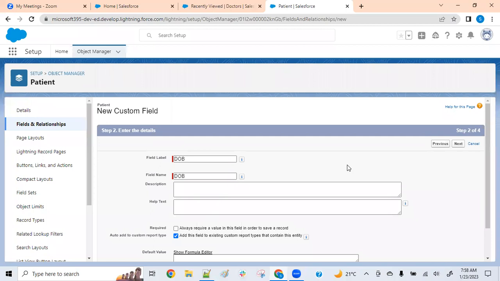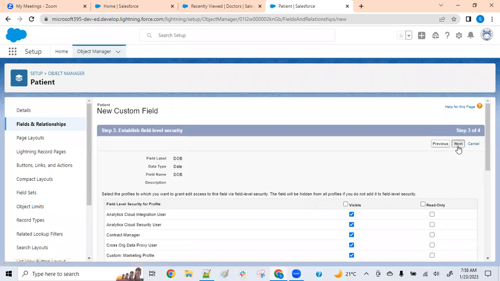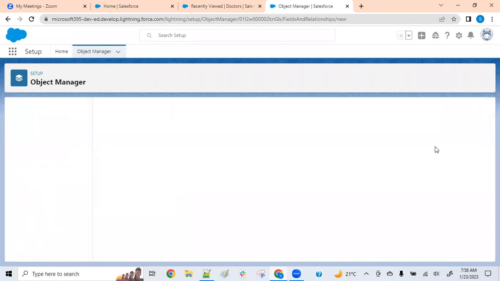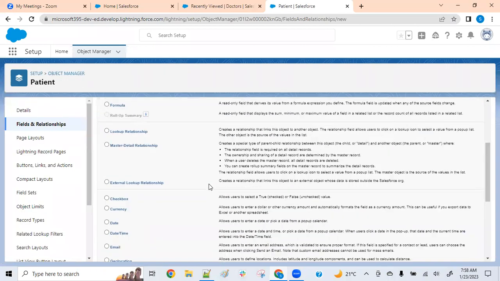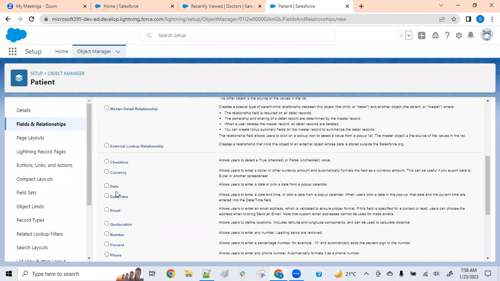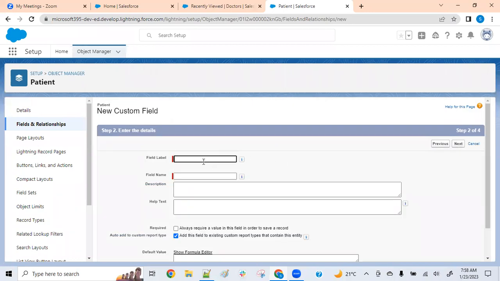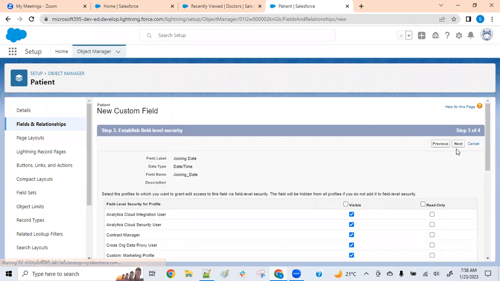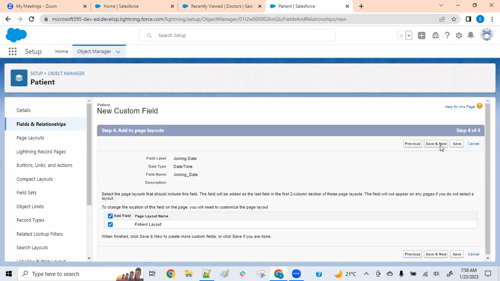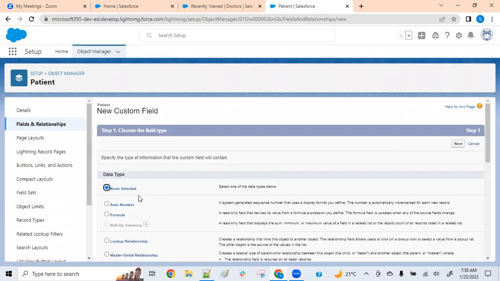Date of birth I'll take. Next, for date. Next, Save and New. For the next data type, date and time, I will take joining date, because for joining date we need time as well. So we'll take it as date and time. Next, next, Save and New.